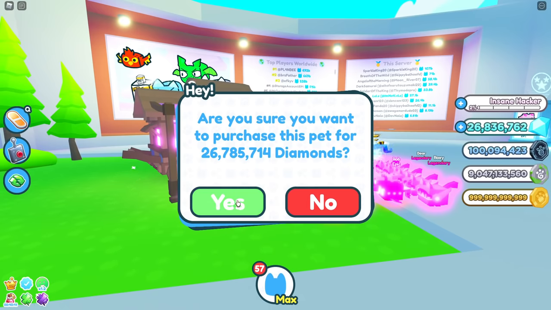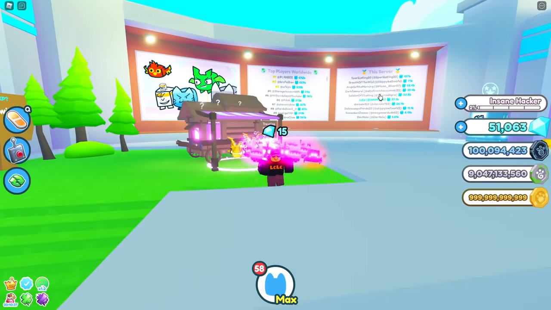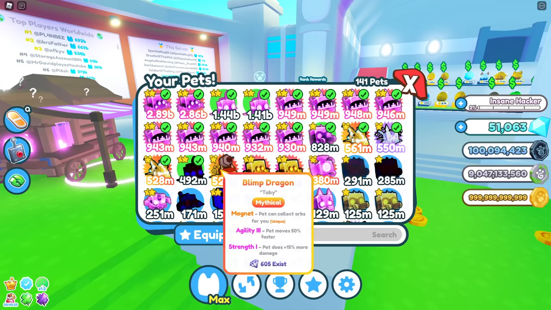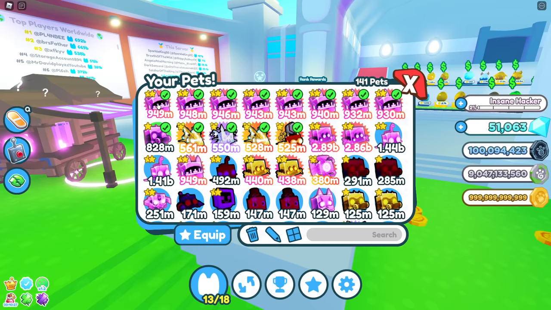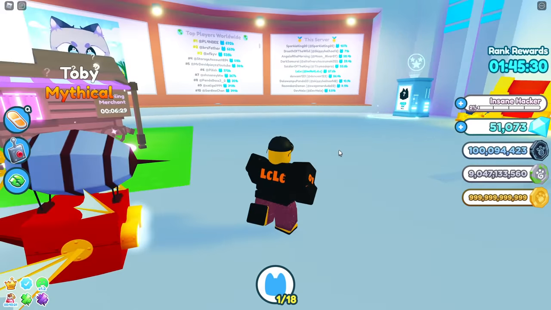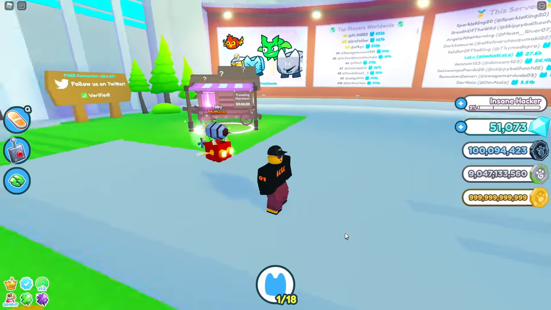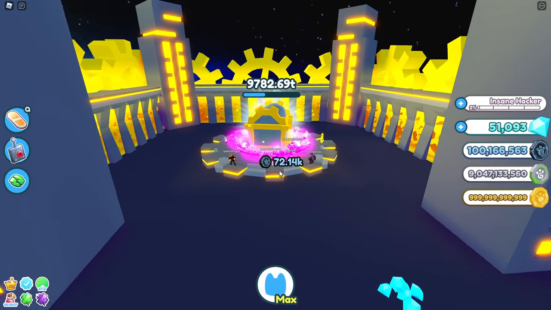I've been grinding the volcano chest for a few days. I got it. I got my first mythical. It wasn't as fun as getting an actual mythical with a sound effect, but hey, let's go check him out. There he is. I need to get rid of all my other pets, so let me do that. And Preston, you didn't do the unequip button that you kind of almost sort of promised, but didn't really. But here he is. Looks pretty sick. This is the blimp dragon, and his name is Toby. Get to work, Toby. This isn't the Big Games HQ.